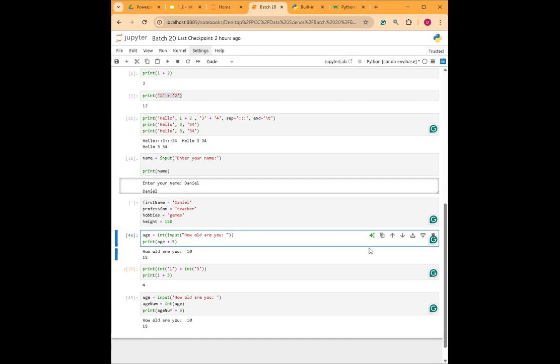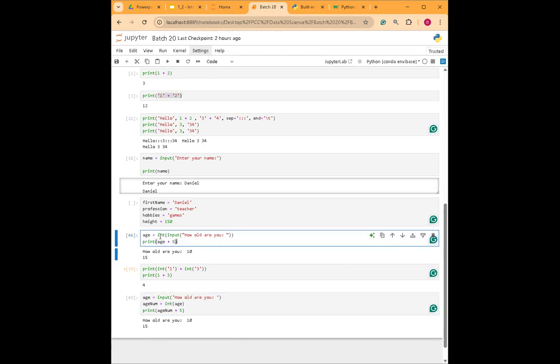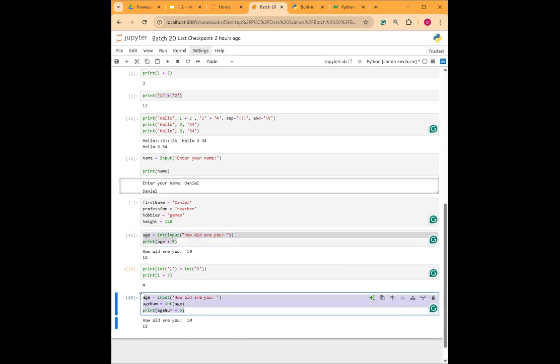Okay. I have a question. What problem do you think you will encounter using this code? Any of these two. What problem do you think you will encounter using this code at this point? So anyone?